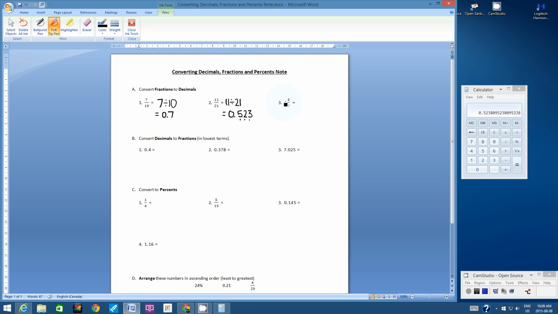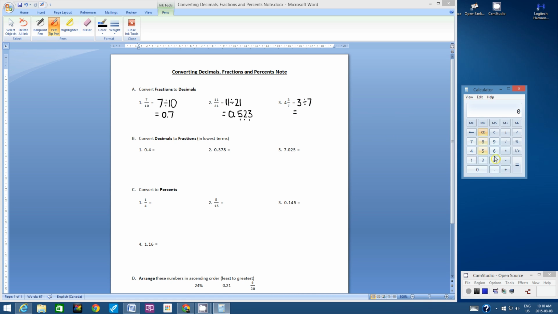What do you notice that's different about question 3? Well, this is what's called a mixed number. We have a whole number and then a fraction. A whole number and a fraction means a mixed number. So for this question, we're just going to ignore the whole number for now, and concentrate on the fraction. We do what we normally do, numerator divided by denominator, 3 divided by 7. If I go over here to my calculator, 3 divided by 7 equals, and I get another messy decimal answer.